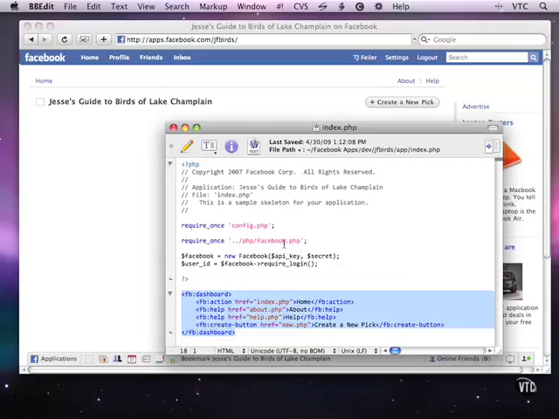So, for example, inside the dashboard I have an action, which is called home. As you can see, it's a link to another file, index.php. In fact, it's a link to the same file, because home just takes me to where I am. Then I have an FB help element. Here's the opening part, here's the closing tag. It's called about, and it's over here. I have another FB help element. It's called help. It goes to a file called help.php. It also is over here.